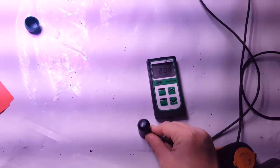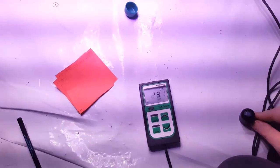And finally we're going to do the farthest corner here on this measurement. We'll move this over here. Sometimes I have to move it around so you guys can see the numbers. There we go, cool.